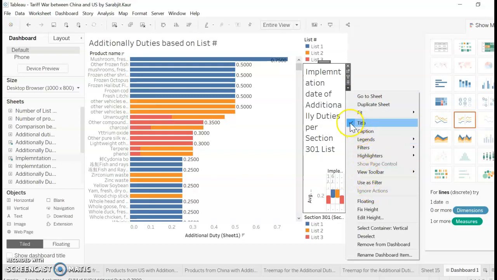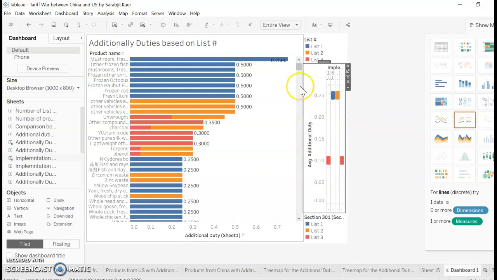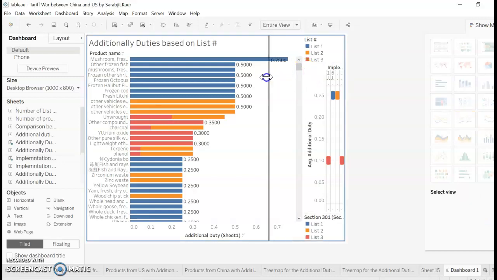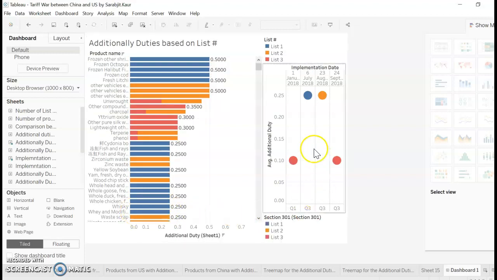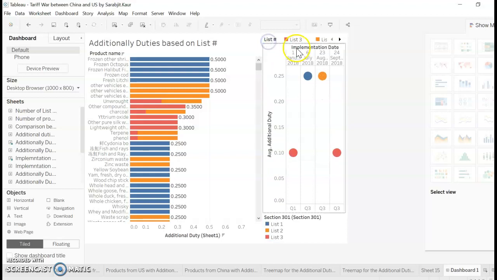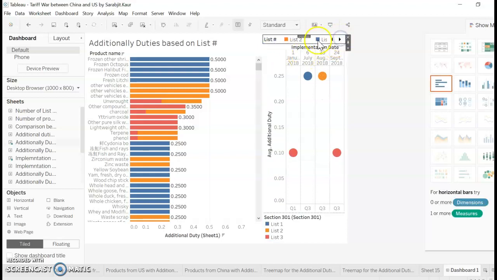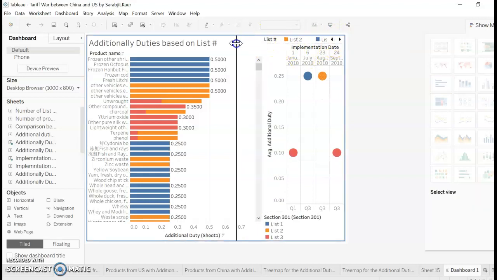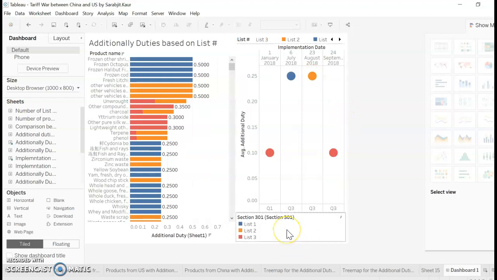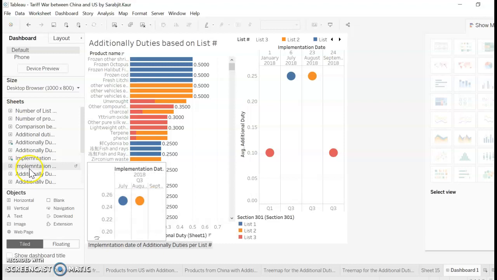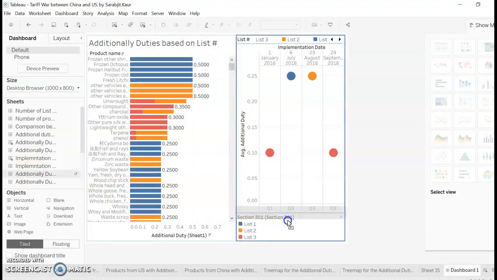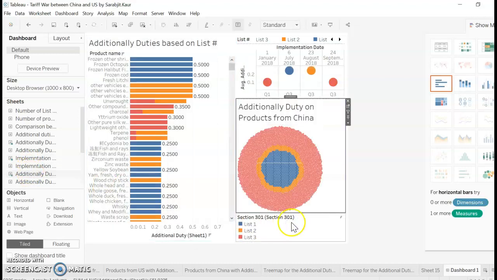I'm going to take out the title so I can make adjustments to see my other graph bubbles. So now I want to make sure I have enough space to make the dashboard. So now I'm going to use another sheet right here.